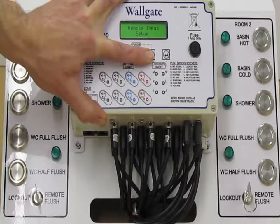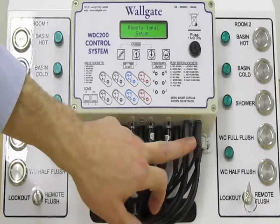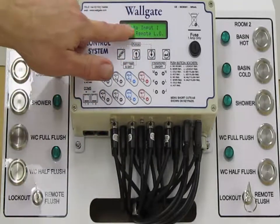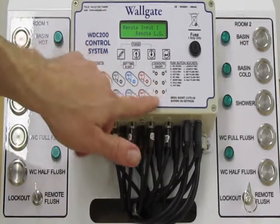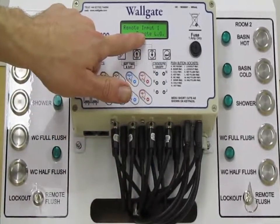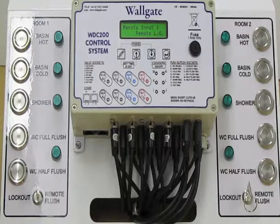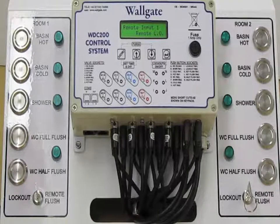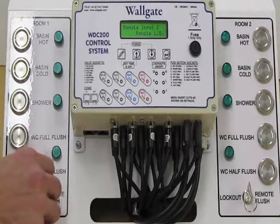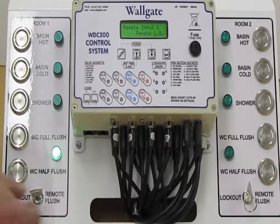Remote input setup. This is a useful one. We mentioned earlier that there's these auxiliary inputs which are assignable here to the right hand side of the control box. Just to run through the options, we're talking about remote input I, the lower input down here on the menu, which is currently remote lockout. Now this rig here, we've attached the auxiliary inputs to a key switch. This is quite typical of the secure environment where outside a patient's room or an inmate's cell or something similar, there may be a secure switch plate which will allow you to either lock out the room, for instance, or maybe purge one of the outputs.